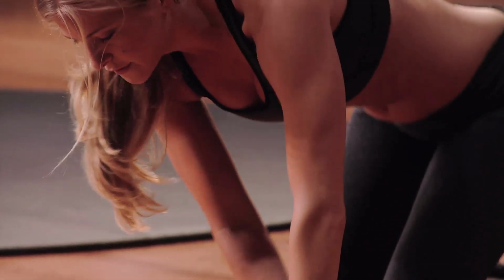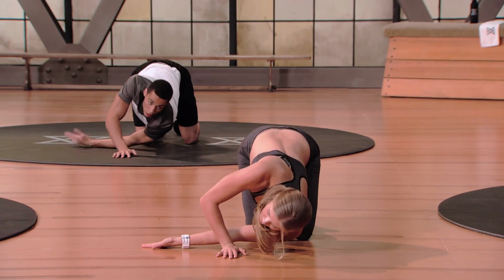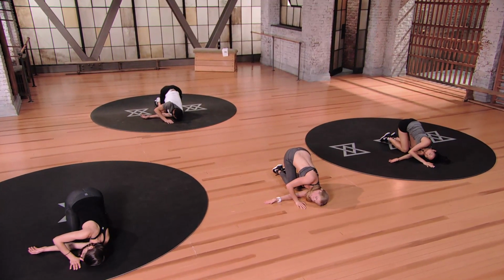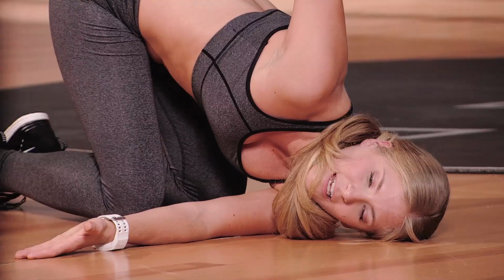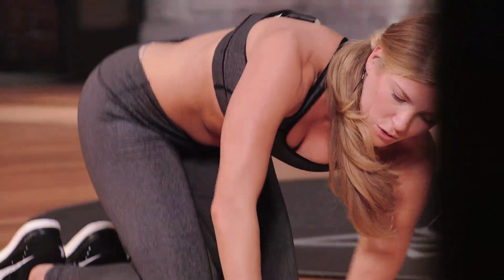Come back through to center, and left hand, it's just gonna slide under. And a lot of times, this is just gonna be good enough for you right here. Just putting your head down on the floor is actually gonna give you a resting place. If you took that right hand up to the sky before, do it again. We're getting a shoulder stretch right here. You did a lot of push-ups today, a lot of plank stuff. You gotta get the shoulders nice and stretched out.